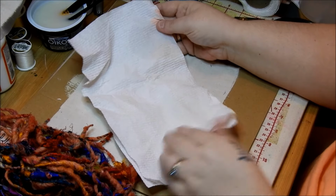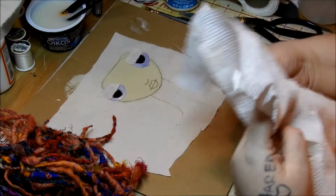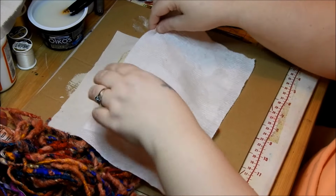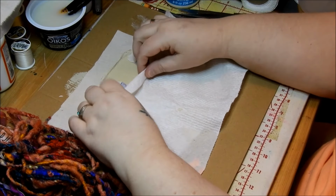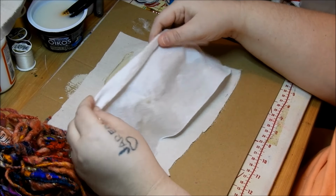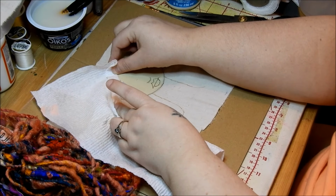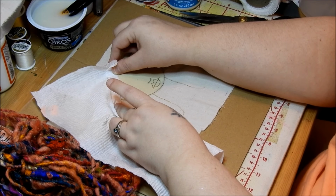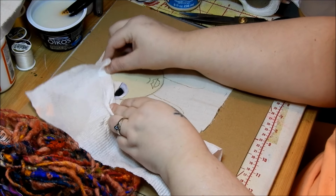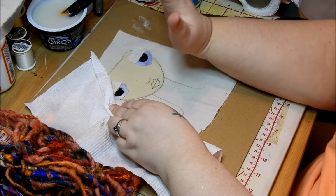But take a paper towel, and you can go to the dollar store and get cheap paper towels. That's what I like for my art room. And then you can just twist. You can wet it if you want. You can put paint on it or whatever and twist it up. You could wrap it in thread, glitter, whatever you have. And then you can use this as your hair as well. I've used tissue paper. I have an iGirl that actually sold off a painting I did, and I used tissue paper. I've used yarn. I've used so many different things.